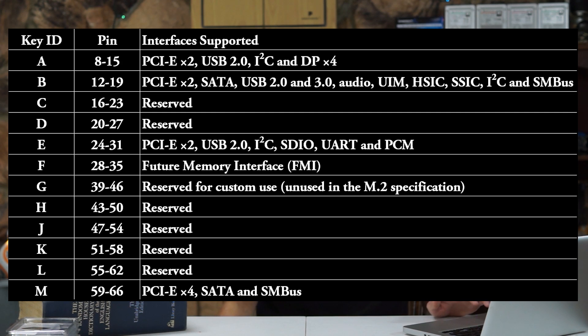The next thing to check is the logical interface. The interface you're probably most familiar with is SATA, which has used the same interface for a long time. The most recent iteration, SATA 3, is capable of up to six gigabits per second transfer speeds, which translates to about 550 megabytes per second read speeds on solid state drives — and that's the cap you'll hit with a SATA M.2 connection.